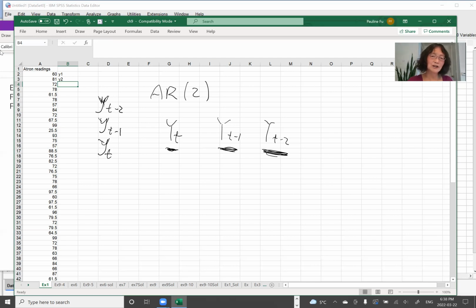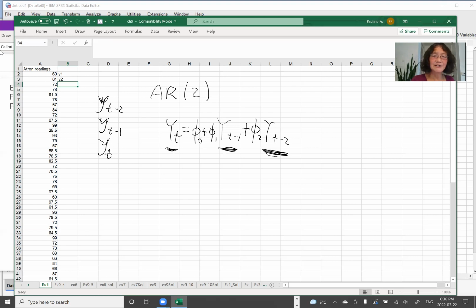Because I want to relate to this one, I may have some constants. For example, I may have a constant we call phi 0. Okay, and the coefficient for yt minus 1, I call that is phi 1. And then the coefficient for yt minus 2, I call that is phi 2.